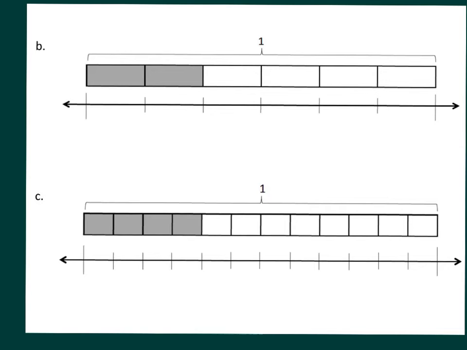Now, if you could look at your first page, you'll notice that on A, B, and C, you have tape diagrams partly shaded in, and they're labeled as a whole. This is 1. Now, let me erase these markings here. If you look below, you'll see that there is a number line.